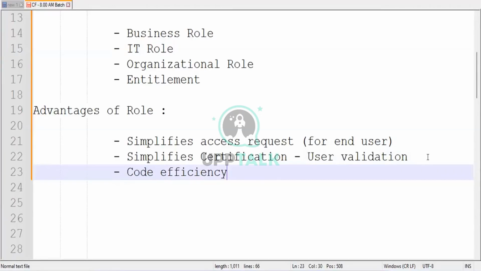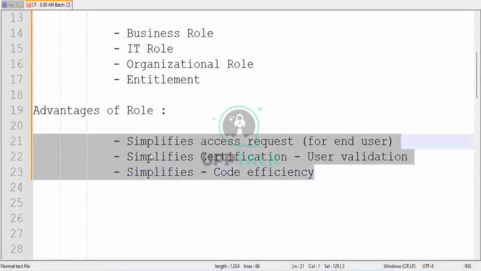To avoid that, to simplify there also, you can use roles. In that scenario, you have to mention only one role name. You are not supposed to add all 50 entitlements, and no need to create list objects where you add all those things. It simplifies the process there also. Code efficiency. These are the advantages of roles.